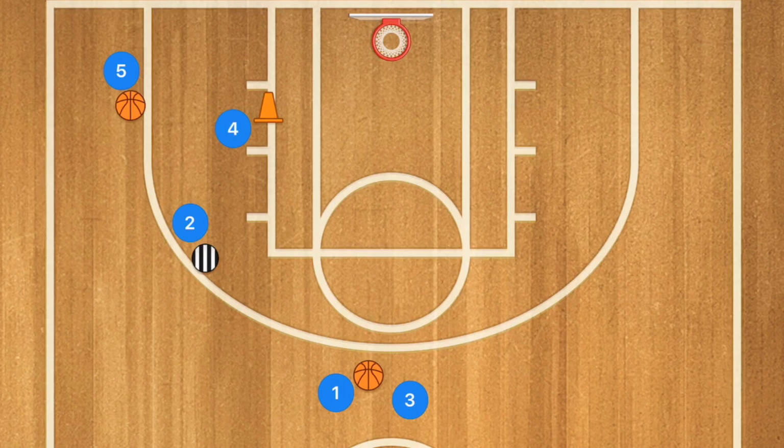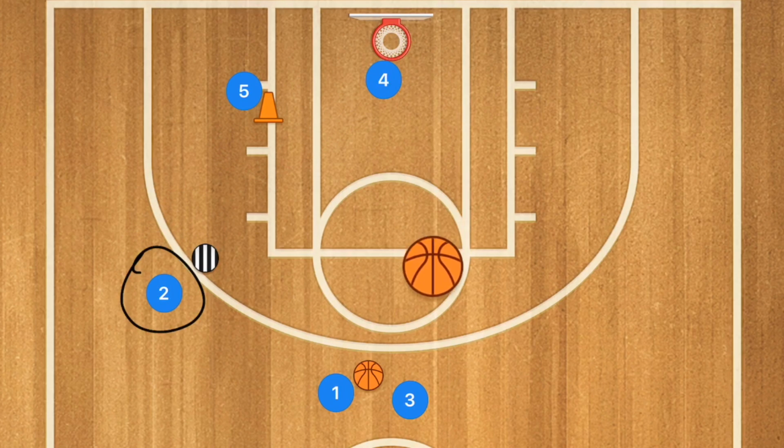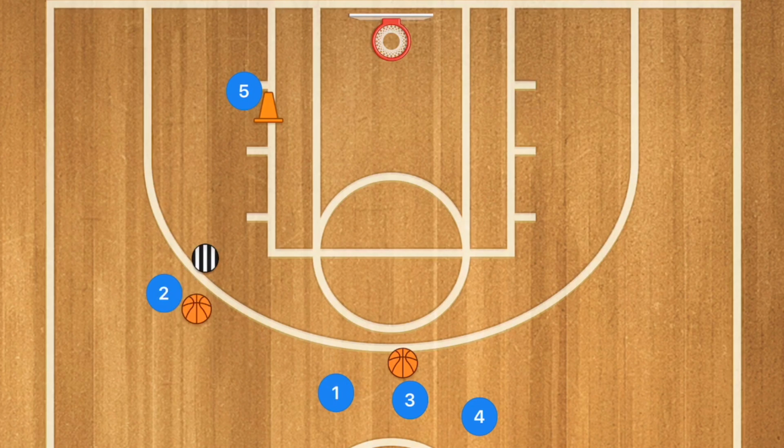Now, basically what we are doing is following what we are going through. So for example, after player 5 takes that shot, what we want to see is player 5 taking 4's spot where he's at. 4 is going to go get that rebound. Player 2 is going to pop up, pass to the next player in line, and now we're going to do the exact same thing. Pass, and then cut down towards that low corner.